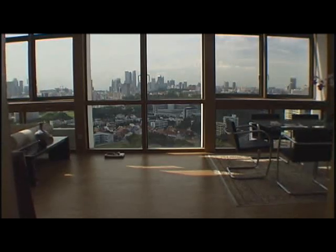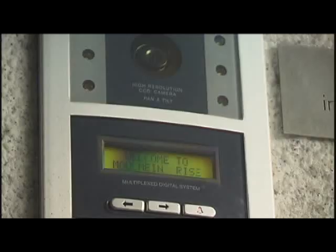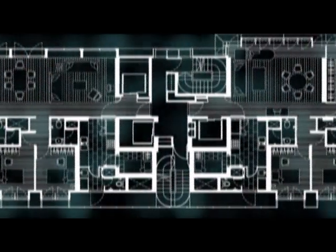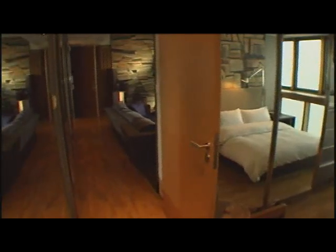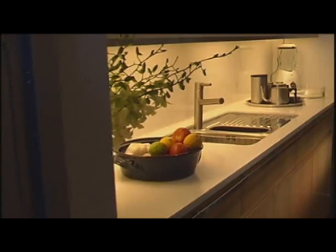A sense of exclusivity is pervasive in the design of this building. Apartments in One Moulmain Rise are served by private lift lobbies, coupled with a keycard system and video intercom. Spatial layout is efficient yet elegant. Apartments were sold highly finished, with completely integrated architecture and interior design — custom designed windows in aluminium, custom door frames, sliding door trims and ironmongery, air conditioning grills and kitchens.